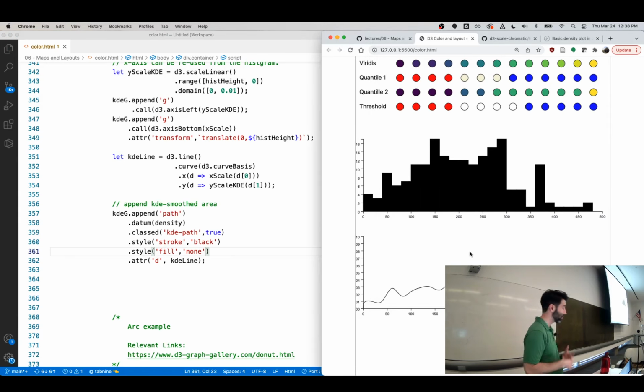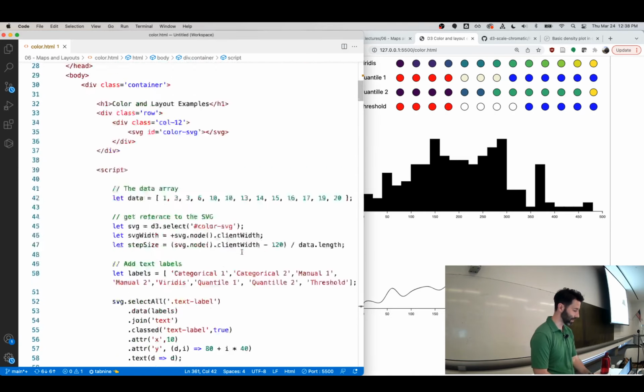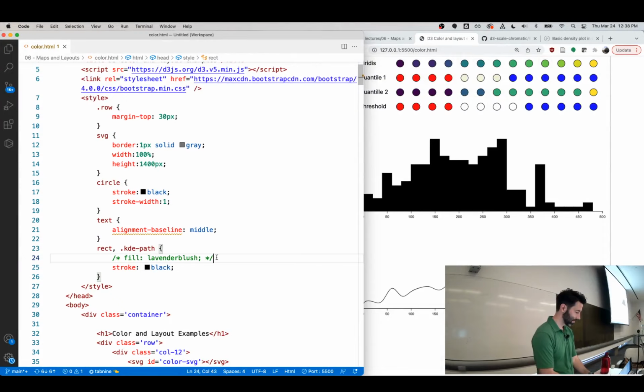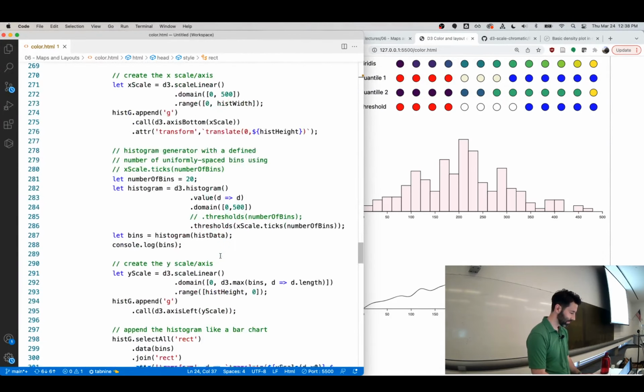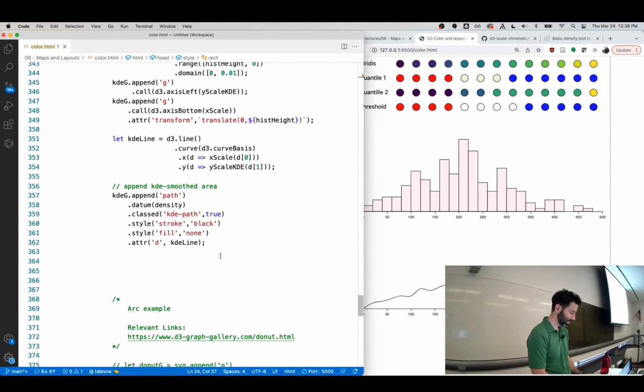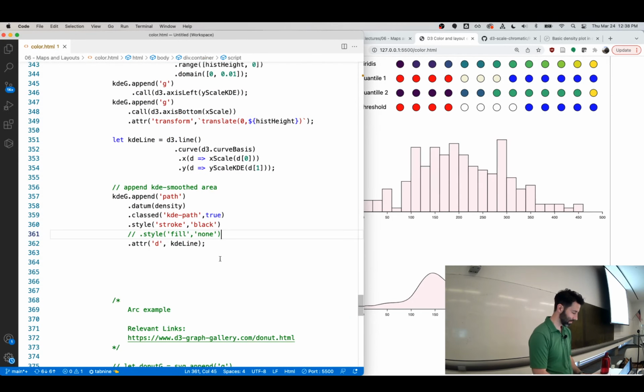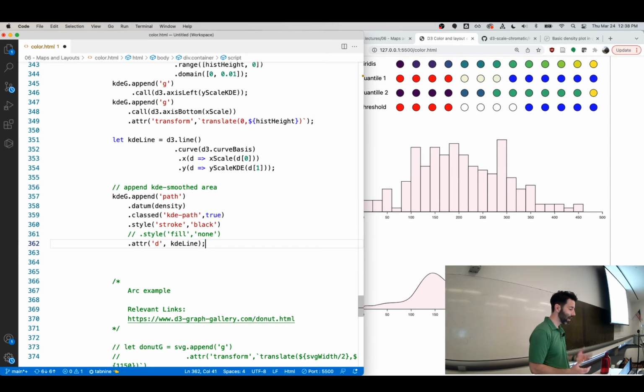Normally this would render as a line chart, but when you give it a fill value, it actually will render as an area chart. But the way we draw it is very similar to a normal line chart. You see we have the datum, we're drawing the density. The density itself is just going to be an array of x and y points that we draw using a D3 line generator. So that's how we're going to draw it.